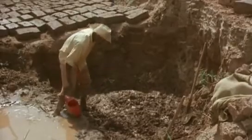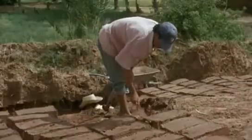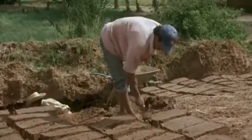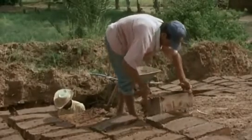You can't just take the bare mud and pack it into a brick. So he's processing the mud by stamping it and adding water to it to give it just the right consistency, so that when it is slopped into the mould, he has a brick which you can recognisably see as a brick and not just a heap of mud.